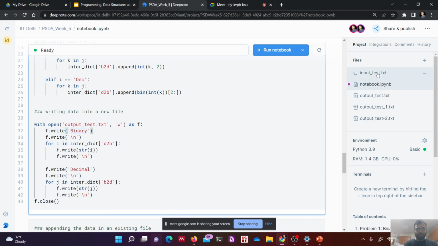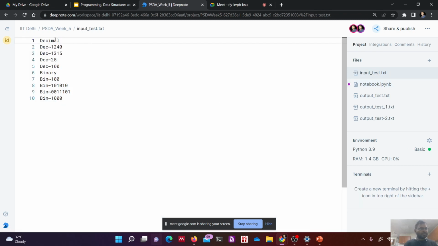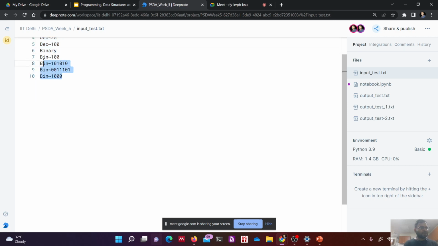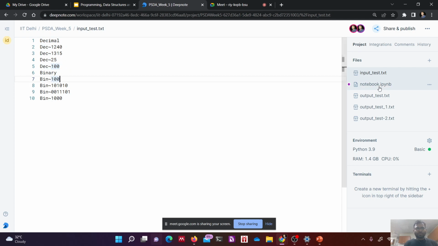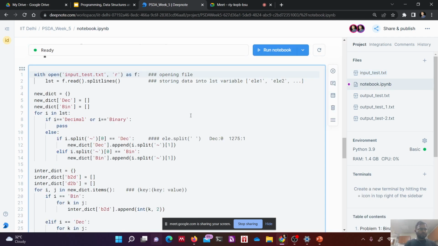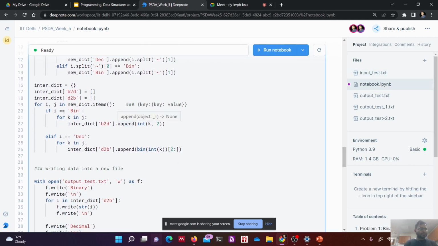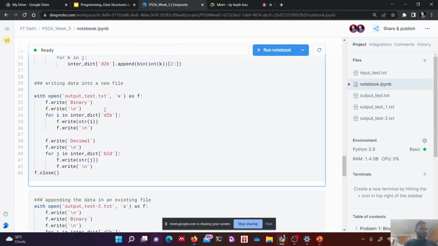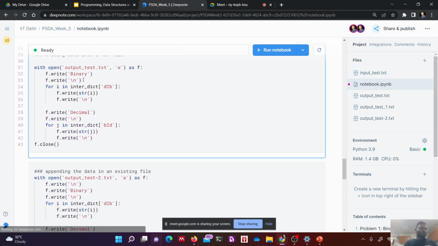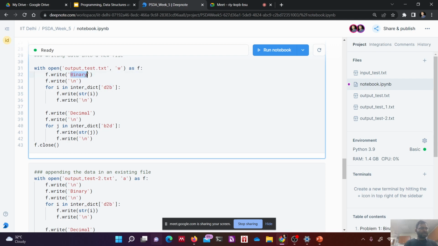If you remember, in our input file, below decimal we defined all the decimal numbers, and below binary we defined all the binary numbers. On a similar note, we are going to write, under binary, all the converted binary numbers that we had converted from the input decimal numbers.